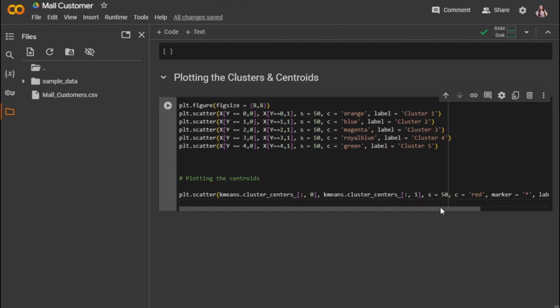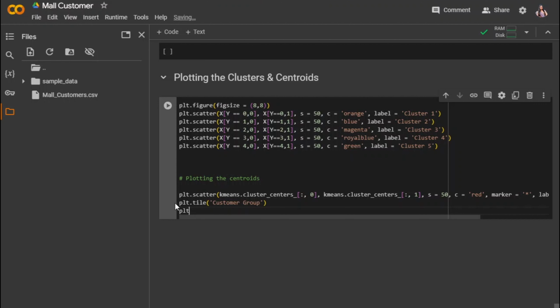Now let's set the title. So plt.title would be customer group, okay, and then plt.xlabel. I'm gonna set the x label to annual income, and then ylabel would be spending score.